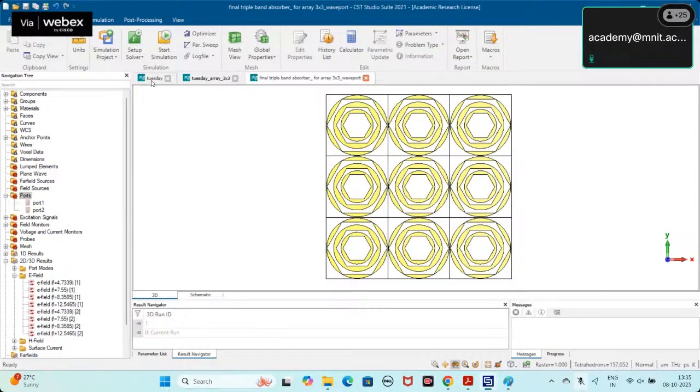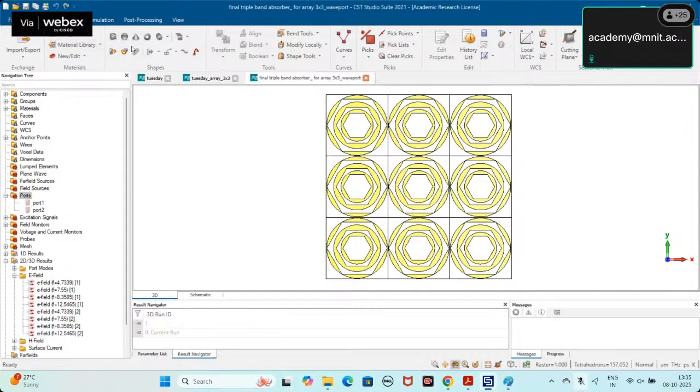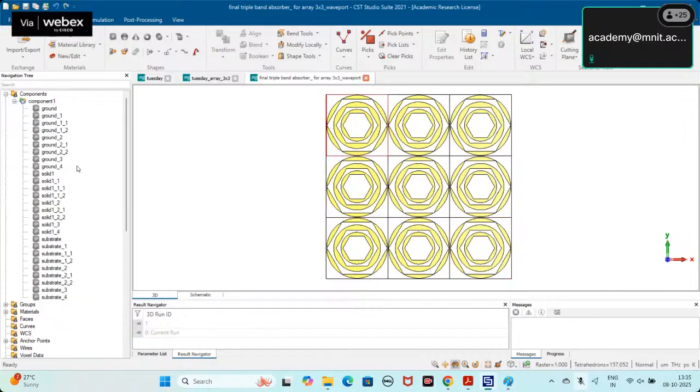Along with, we are also making an array of 3x3 structure, and we will see how we apply the floquet port and how we apply the waveguide port, so that we can simulate this structure. And in the modeling, there are many things which you can do. Whatever you are using, it depends on you how you make your structure simpler.